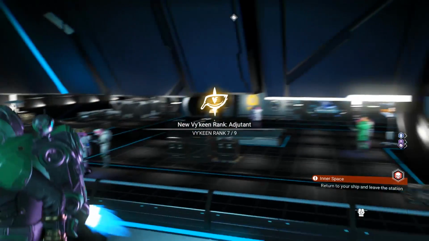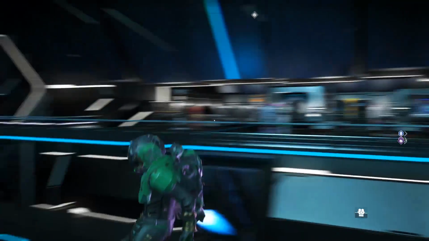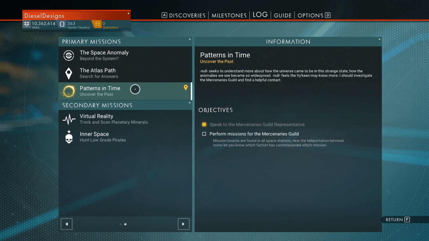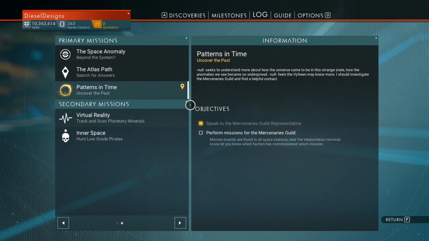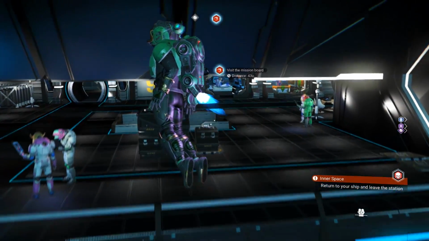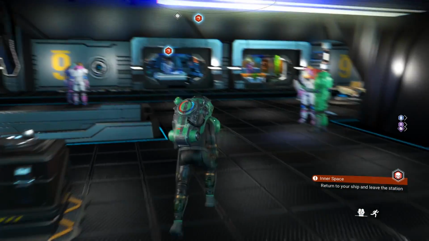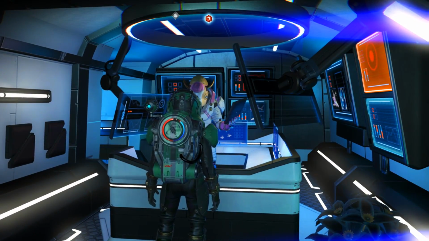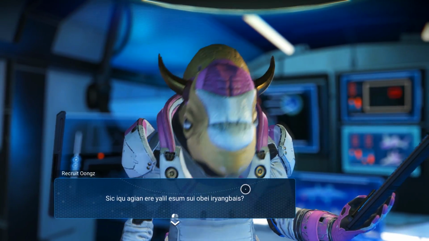Viking rank 7 of 9. Before missions from the Mercenaries Guild. What do you think I've been doing? Oh, okay. It's weird. Like, if you have a quest, you have to definitely go into your log and make sure that you have that quest selected. Otherwise, you're probably going to get jammed up.